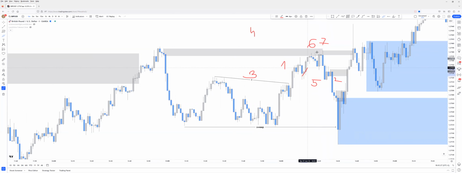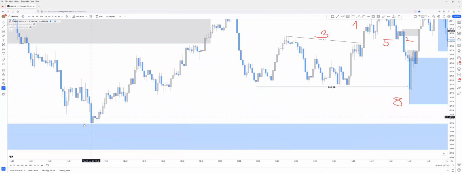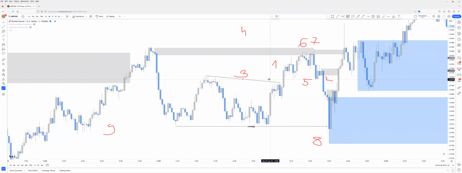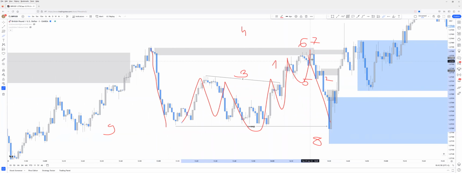Seventh criteria was a V-shape reaction, coming up, mitigating this 1-minute zone and V-shapely reacting on it immediately. Eighth criteria, price wasn't coming from an unmitigated opposite-sided zone here. Ninth criteria was a liquidity to target, as I showed you. Here was a liquidity to target, LTT. 10th criteria was basically the strong pro corrective pullback, and I showed it in the live session that price is really creating these strong bearish movements and correctively approaching these supply areas and creating nice inefficient movements after the supply reaches. Then it's again correctively reaching a supply.